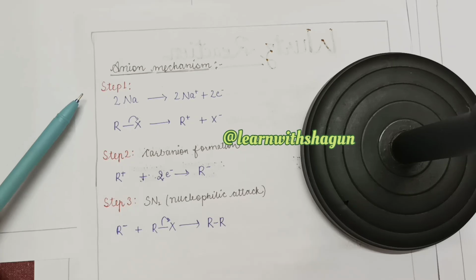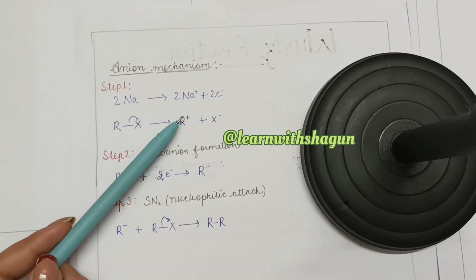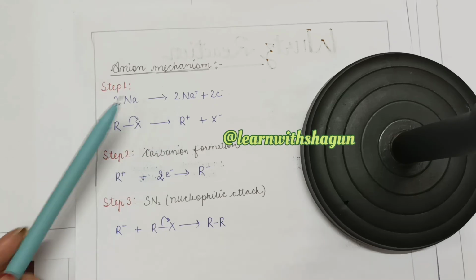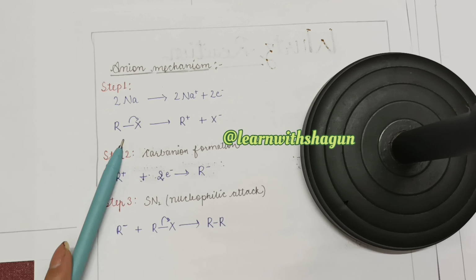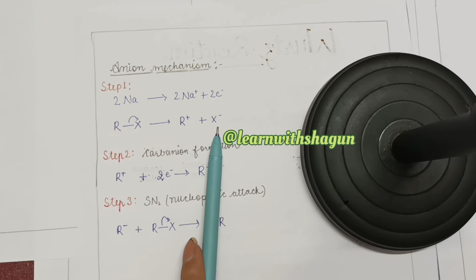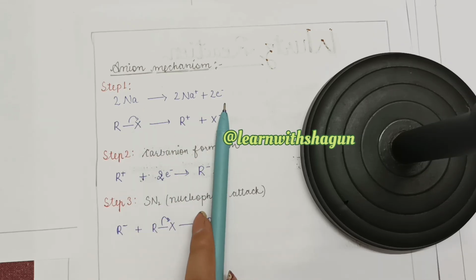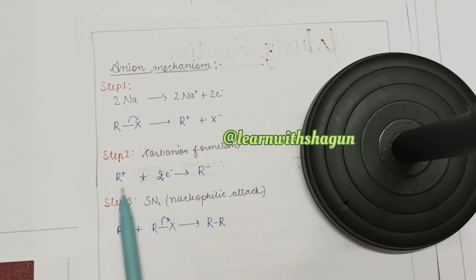So what happens in this? Step 1 is the same, in which the ions are going to form. Here you saw the sodium ion, same as in the other mechanism, got formed, right? There is no partial charge which we are considering; directly the ion formation happens, the alkyl ion forms here and the halide ion forms here, right? And after that, carbon ion formation happens. Now sodium has released 2 electrons. These 2 electrons are going to combine with this alkyl ion, so eventually they are going to form a carbon ion.